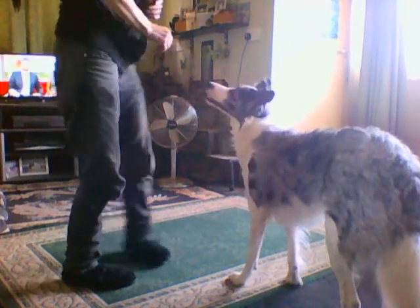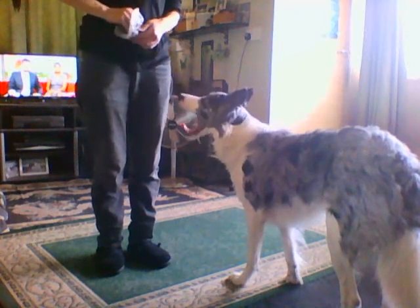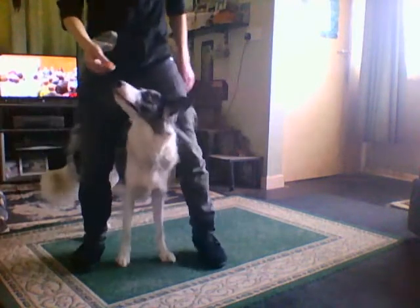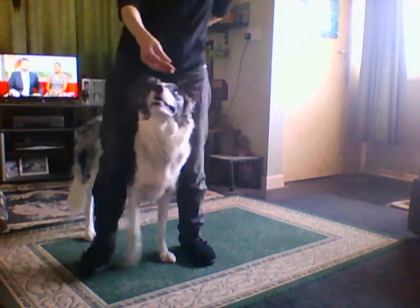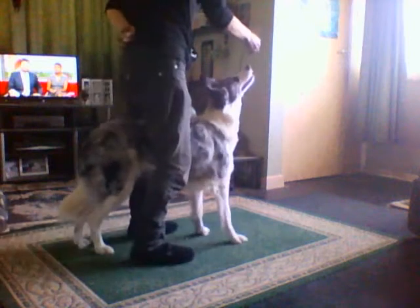Come on, Sedley, you ready? Let me put my treats in my pocket and roll my sleeves up. Right, so when you've got your dog into the gap — I spoke about that yesterday — you've got your reward in your hand. We teach the dog: forward, back, left, and forward again.